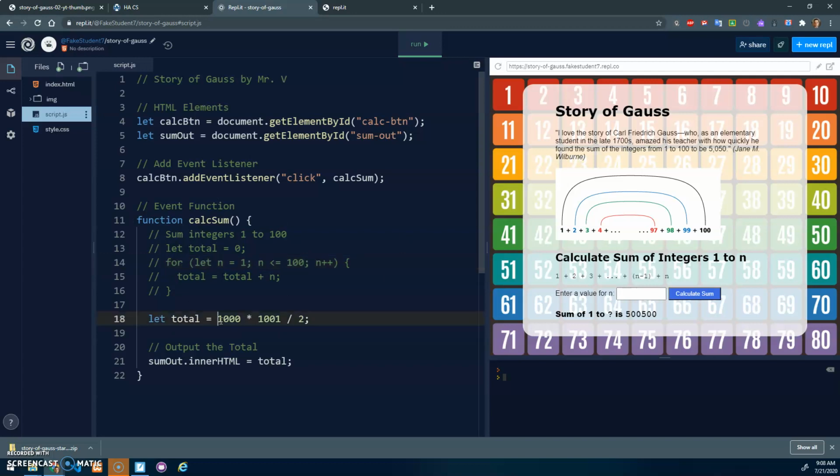And I would suggest that doing this calculation, where we just have to multiply and divide, is going to be a lot more efficient than looping 100 times and adding and storing into a variable. So in terms of what we're getting our computer to do, this loop is a lot more work than it would be to just do this calculation. So knowing a little bit of math would help you and make this program a lot more efficient. Anyway, I just wanted to get you thinking about that and share that with you.